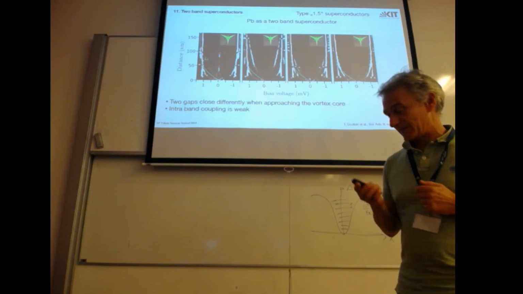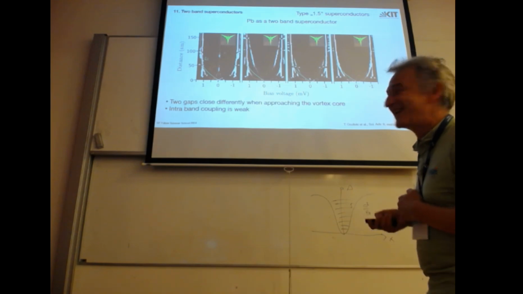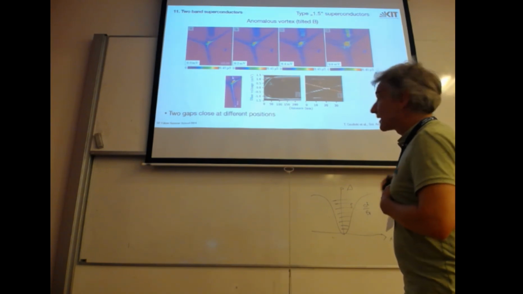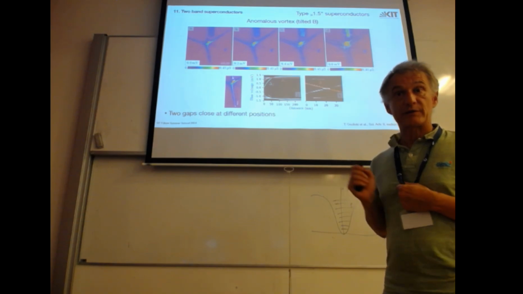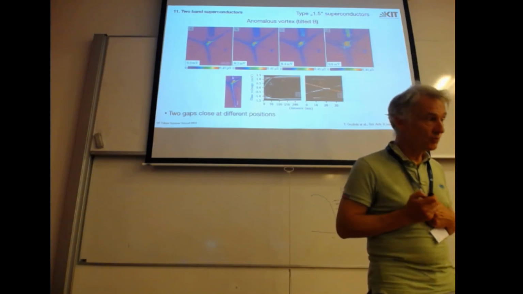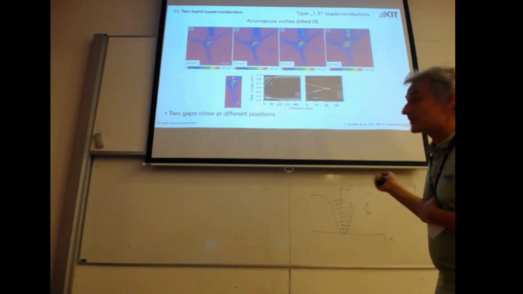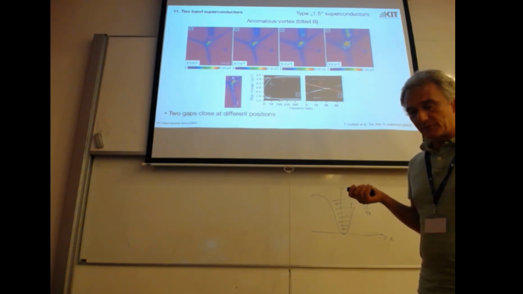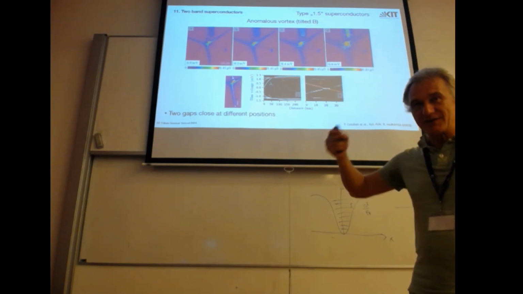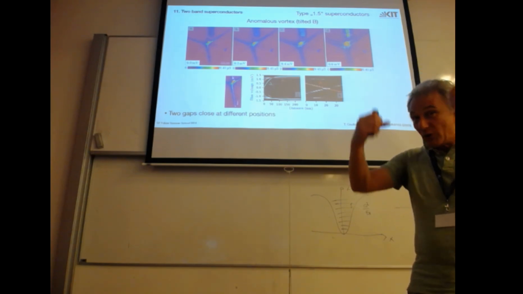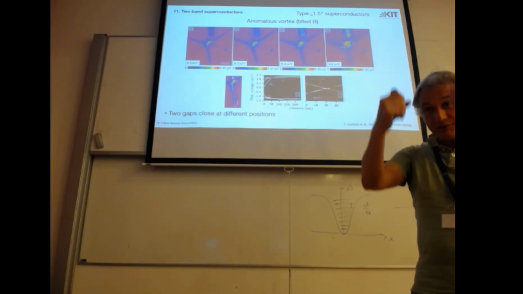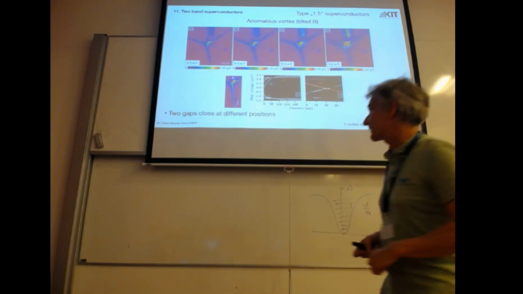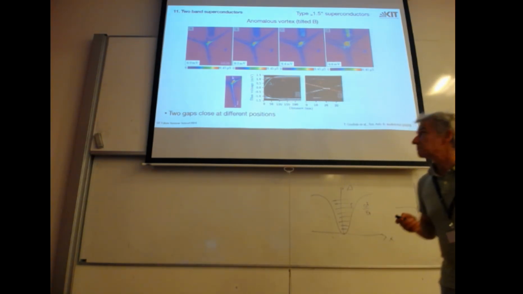And I'm hesitating to redraw my own papers, but what we can show is that these bands are pretty decoupled. Even in the defect-free case, you get two different gaps, and you can displace the condensates. So it means, in principle, this is a system where, coming from normal to Tc, you have a lot of scattering due to temperature. So effectively, you have a one-band superconductor. But if you go really low in temperature, interband coupling will disappear, and you get two condensates.